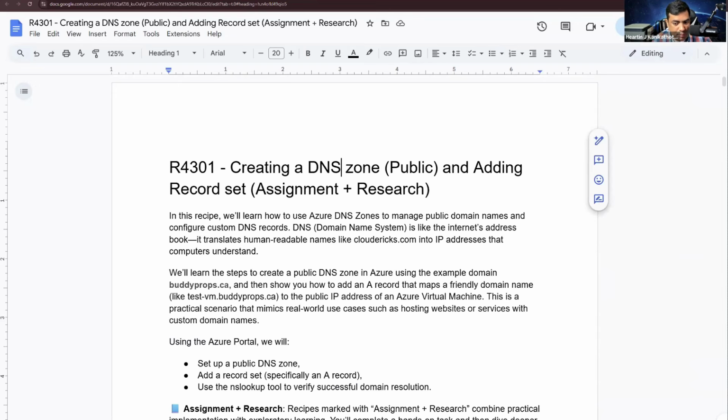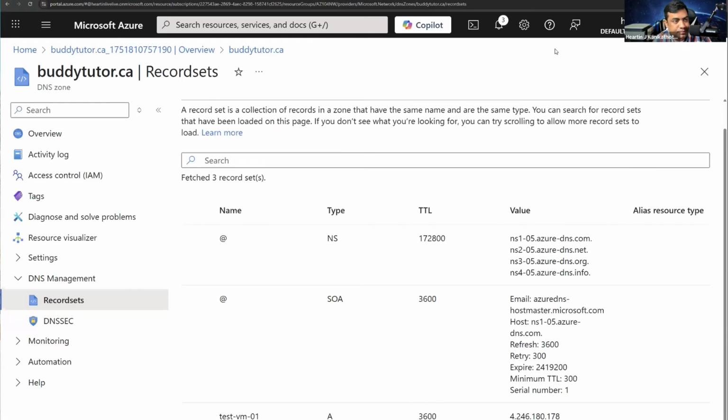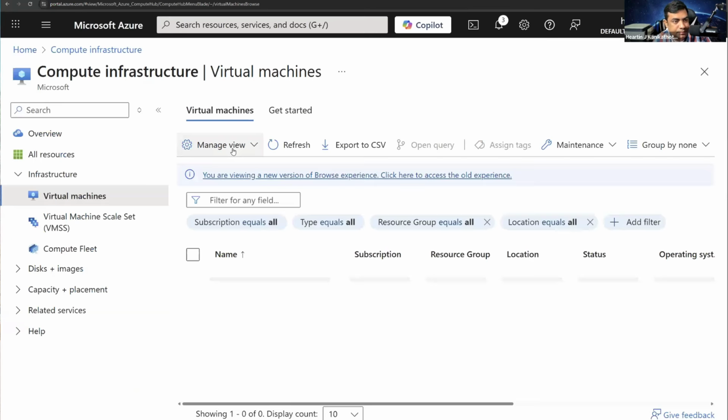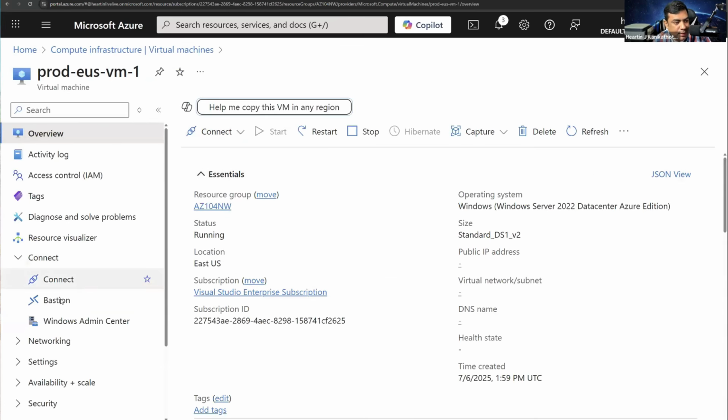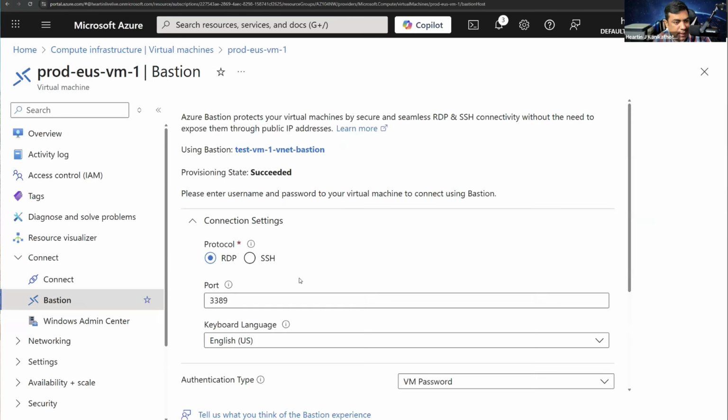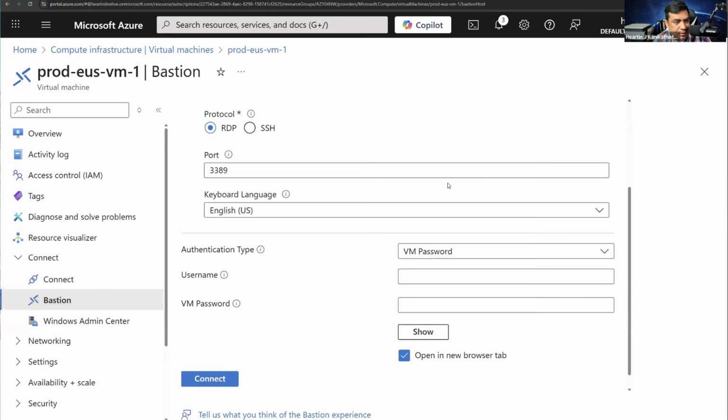So let us go back to the Azure portal. Now what we have to do, we can go to one of our VMs. Let us see if our Bastion deployment is done. Okay, it is done, so we can try using Bastion.